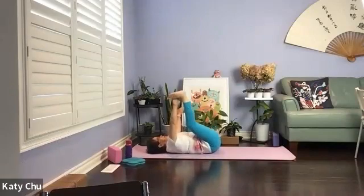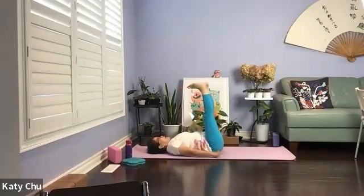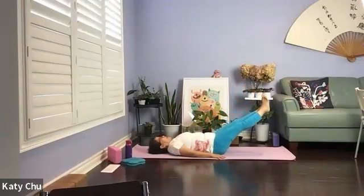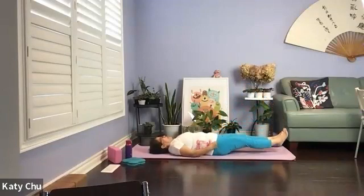Slowly come back to center, bring the legs together. Nice and slow with control. We're going to release the legs back down on the mat. Once you come all the way down, bounce it a few times.